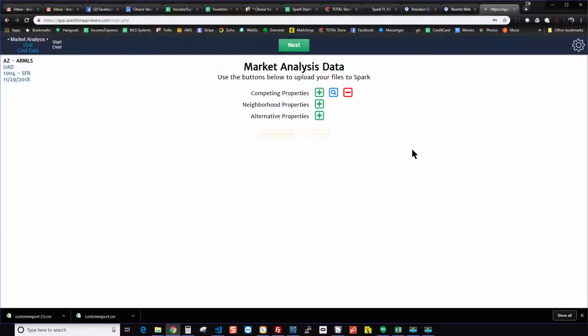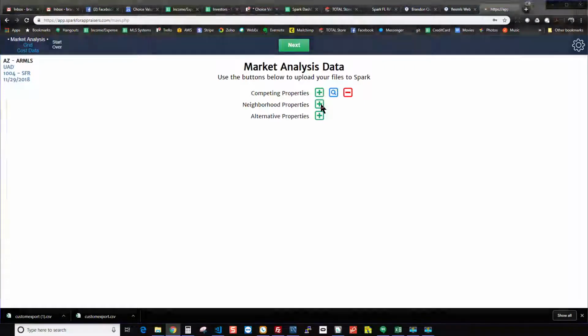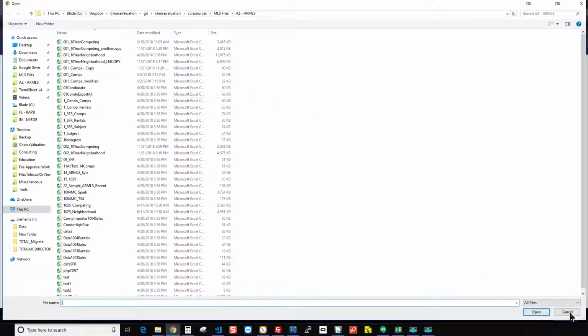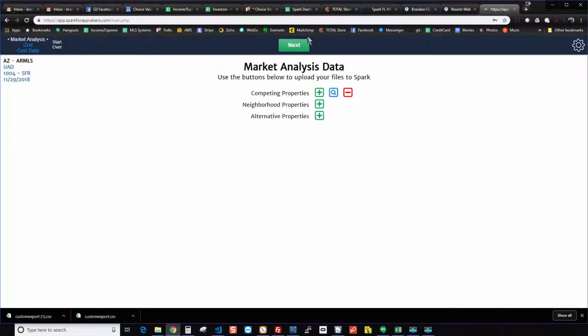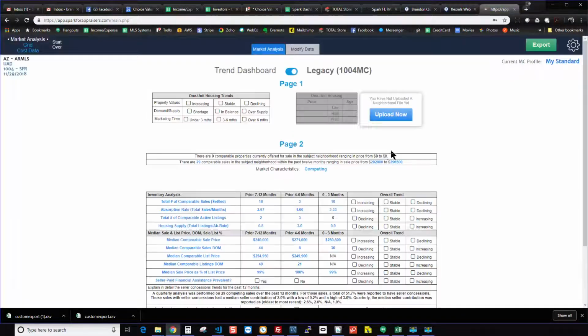And now if you're using Firefox, those files don't appear down here. They will appear up here inside of an arrow. There's going to be a blue arrow that appears. You just click that arrow, and then you'll see the files, and you can just drag them over. If you're using Microsoft Edge or Internet Explorer, then you don't have an option. You have to click the button, tell Spark where the file is, and click open. Okay, so that's pretty much it. You click next here, and then you'll have your data.